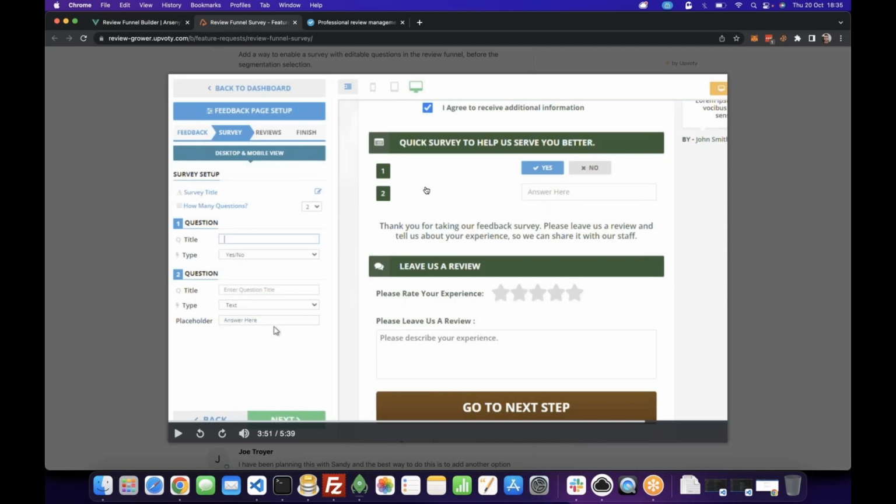And that's pretty much it. That's pretty much the whole explanation of the survey. It's being able to grab more information on the segmentation part instead of just "are you happy or not." So I wanted to bring this up to you guys. We already plan on working on and implementing this. It's a big one, and I was looking to see if there are any other ideas that could be added to this. I see a message from Nick that would be a helpful feature.